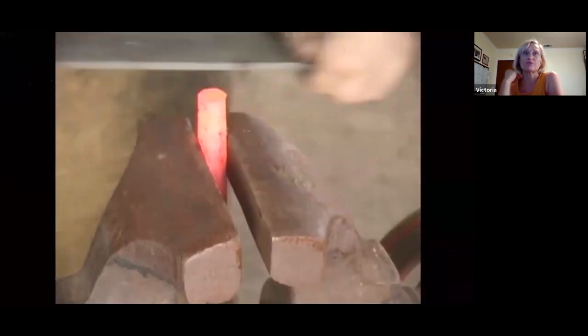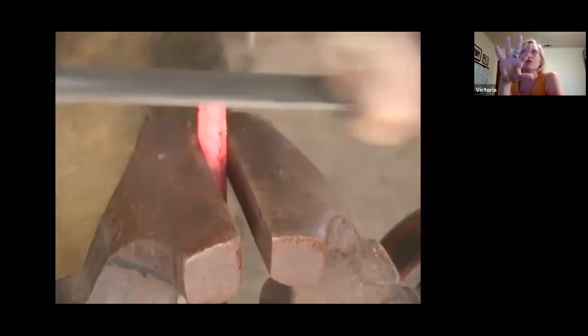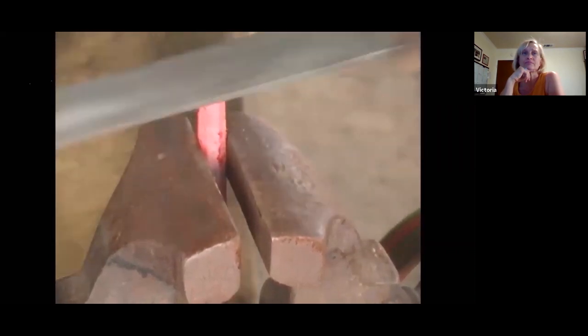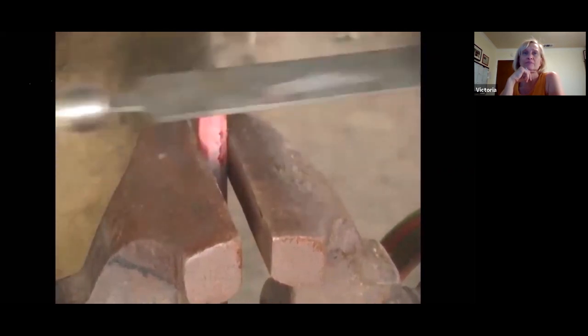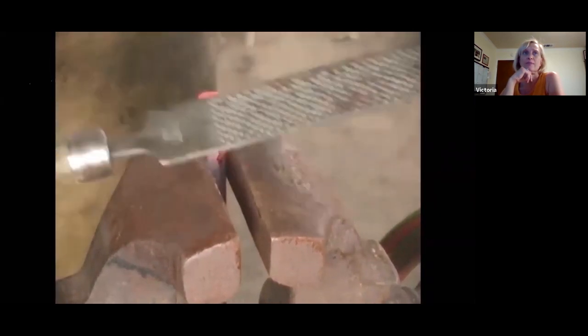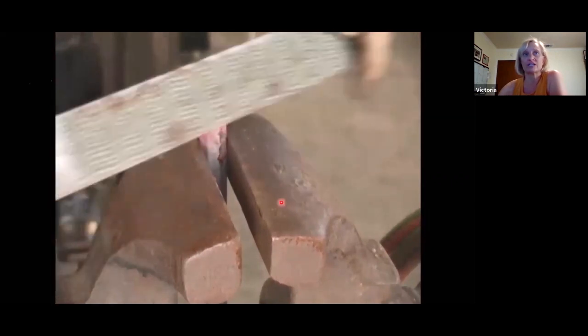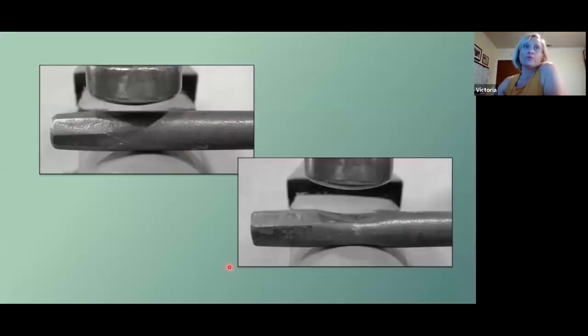And now's a good time to file it. You're just gonna file out that cupping that happened. Create your dome shape. And file off all those edges. Now you're ready to put your indexing in place.